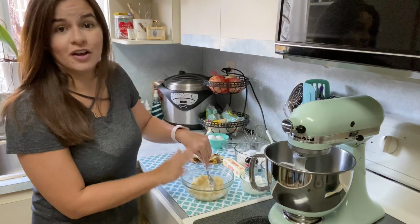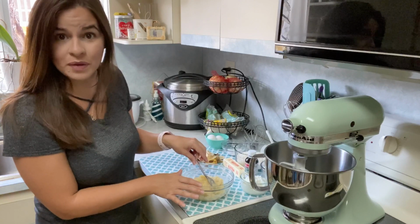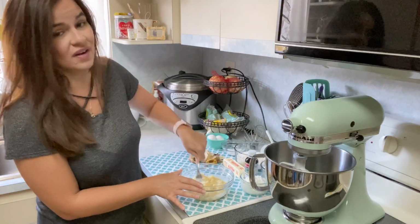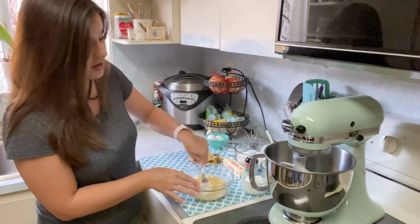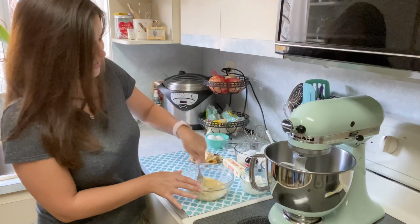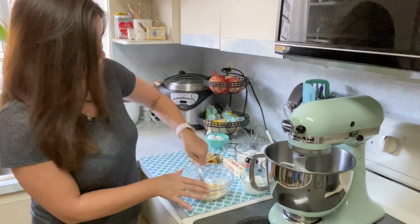I actually love this recipe because it gives me something to do with my bananas before I throw them out. Honestly, before I was making banana bread, I threw out a lot of bananas. Like once they get to that super ripe point, I just throw them out. And honestly, ever since I started making banana bread, that hasn't happened. This recipe is so good that you don't want to waste those bananas. You want to use them for this.